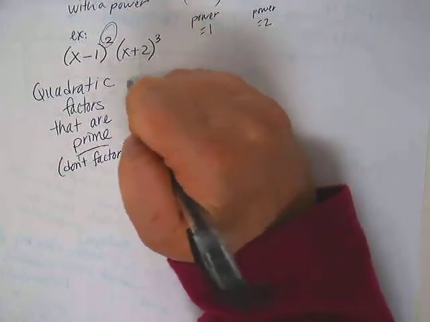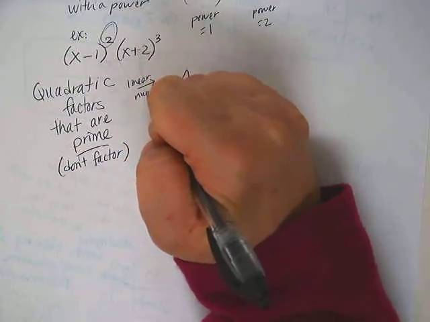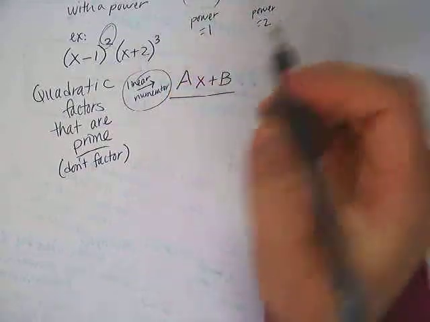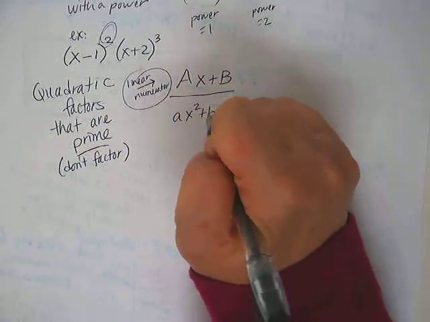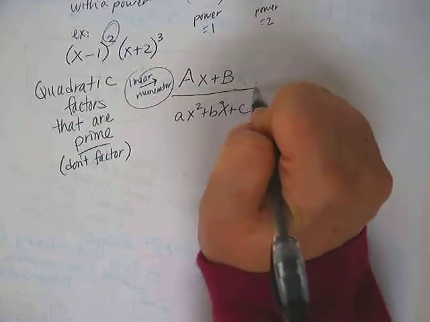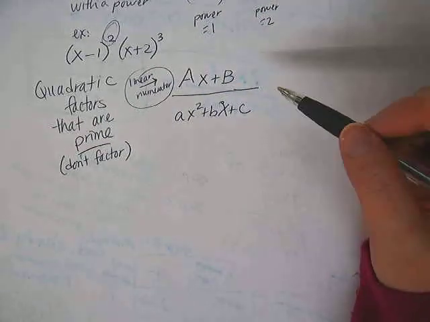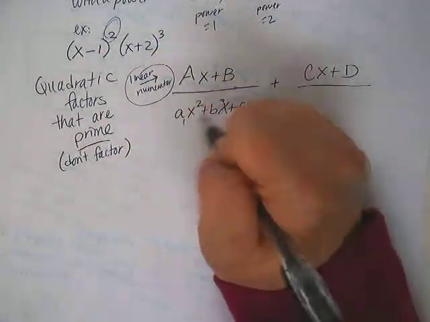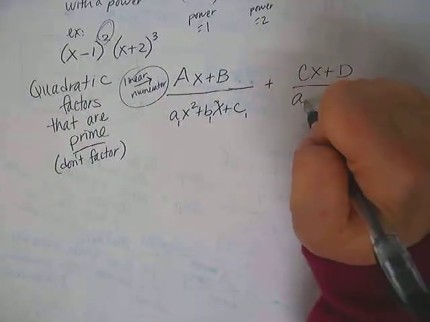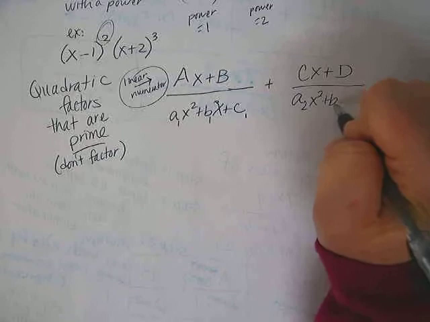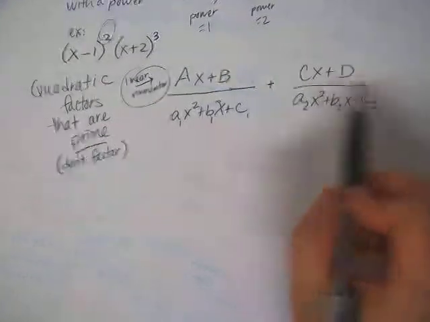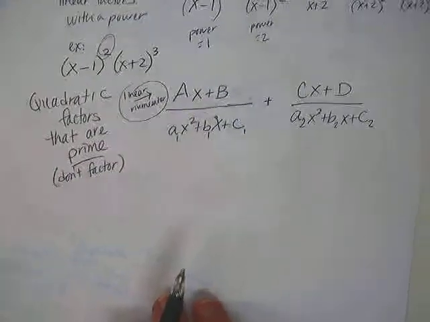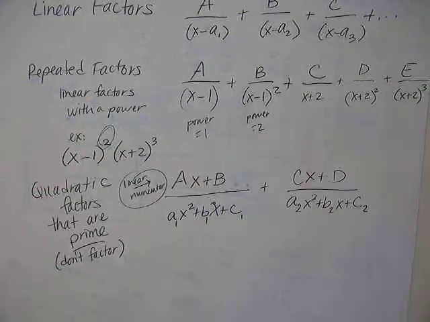Okay? If you have quadratic factors, then you have to do a linear in the numerator. Sorry, I just wanted to write that down and then I'll explain. So if the denominator is quadratic, then the numerator has to be linear instead of just constant. And then if you had another one, like let's say this is one set of numbers, you had another quadratic, then you would have a different linear over the top of that one. Does that sort of make sense?